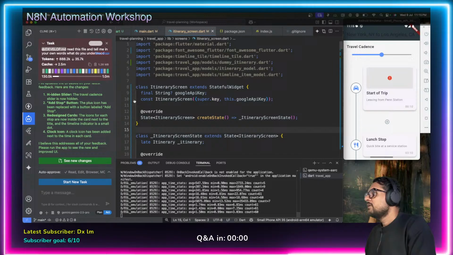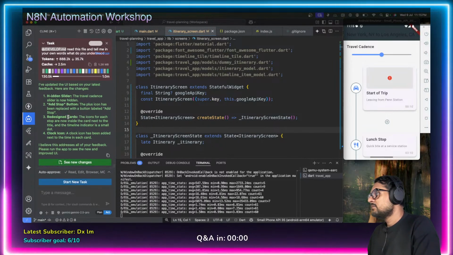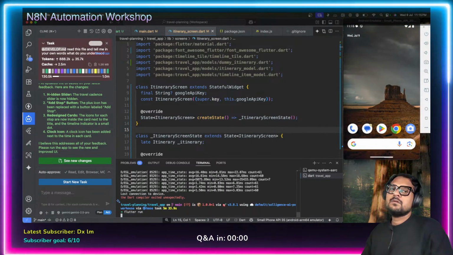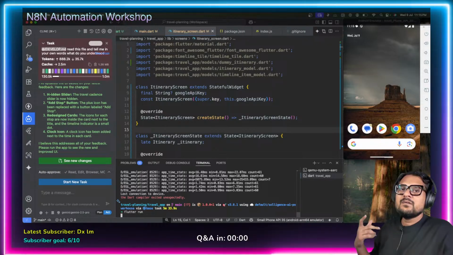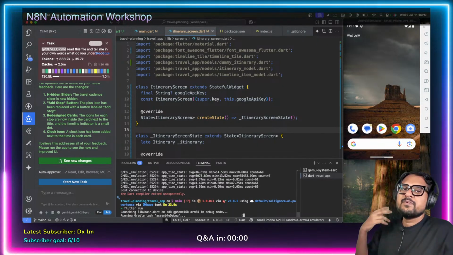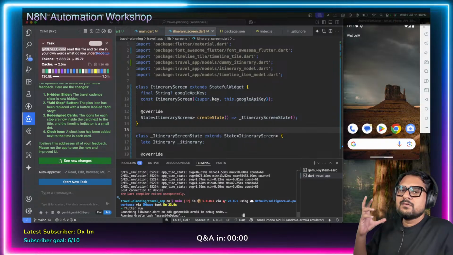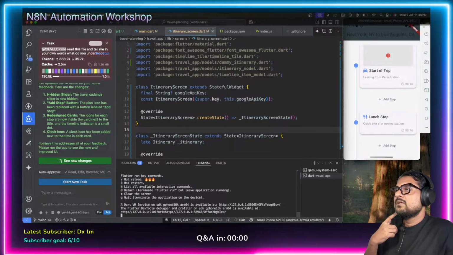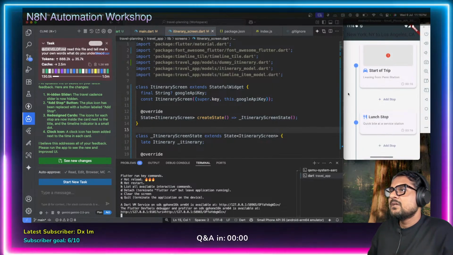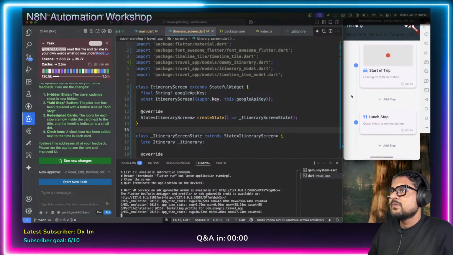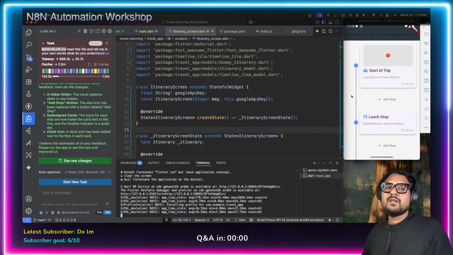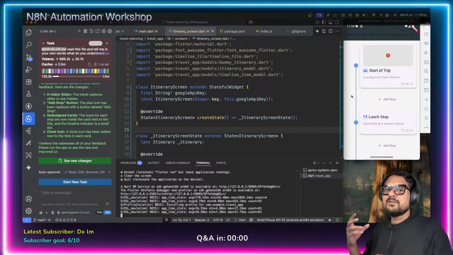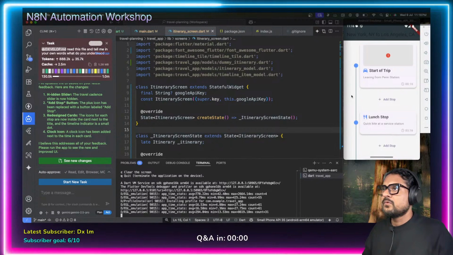Okay, so it has done some more changes, and let me quickly rerun the app and see what the changes are. So at this point, creativity wise, largely we are only driving how the app should look, because I think AI is still struggling a bit on that front. So this looks much nicer to me. I mean, it is my own personal opinion. This is a bit better than how it was earlier.